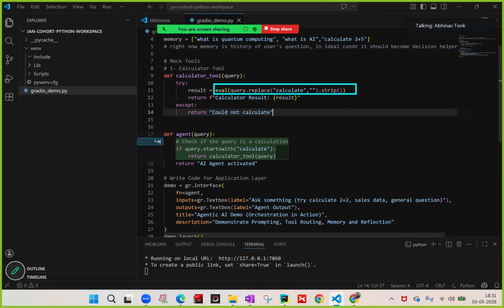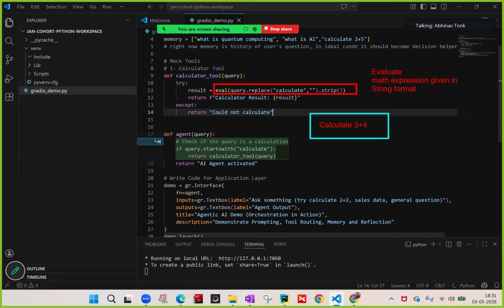We are expecting the user to give the query in something like this, calculate 3 plus 4. The eval function will evaluate a mathematical expression given in string format. That's what the eval function does.